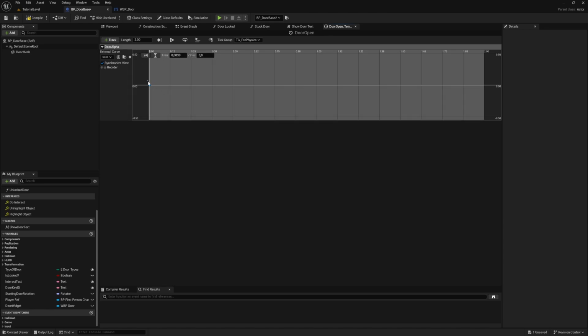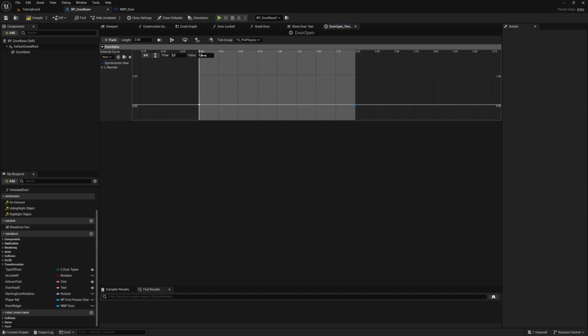Right click and add a keyframe and make sure it's 0 and 0. The next keyframe needs to be on the final length, which is 2, and the value needs to be 1. Oh, you have to press enter. There we go. We want it a straight line. We don't want it to curve over time. We want just a straight linear movement.